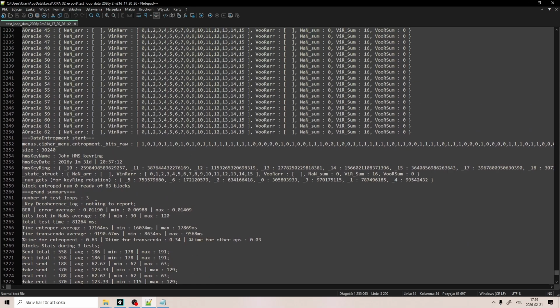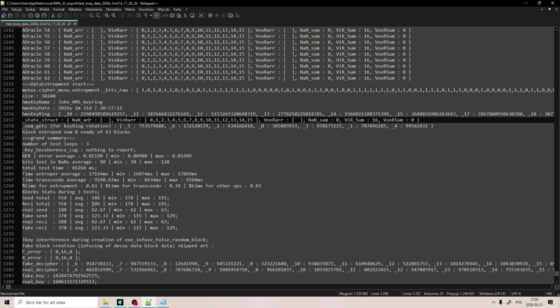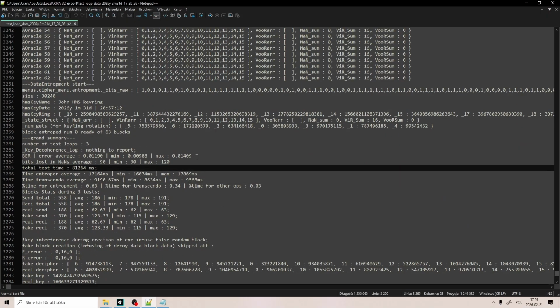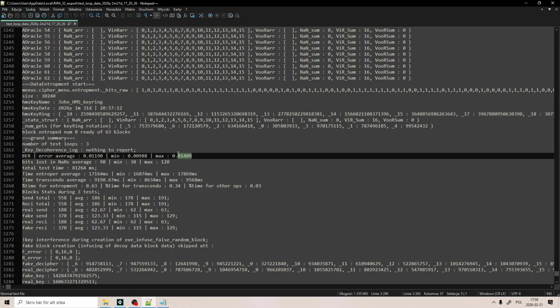Here we have BER, bit error rate, and in this test it is 1.4%. But you can expect a max of 2.1% losses in a reasonable size message. So let's conclude the reading of the test function loop. Thank you.